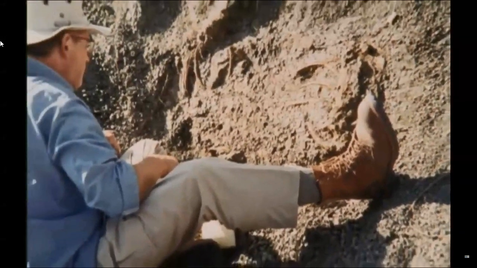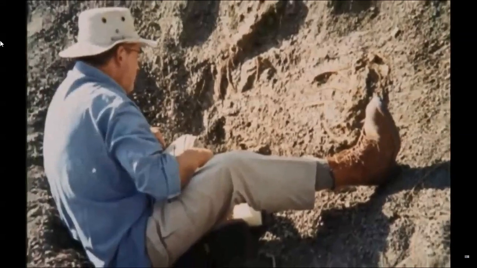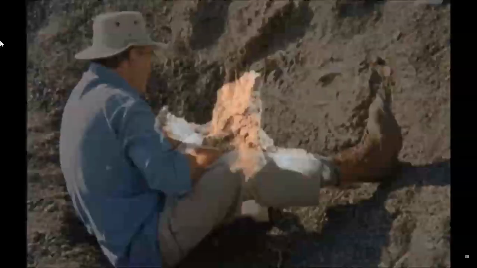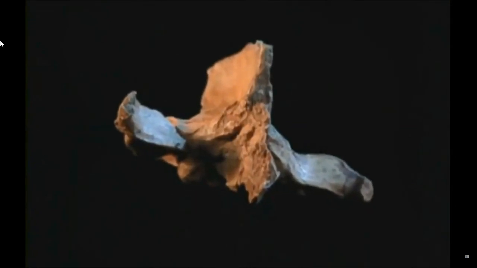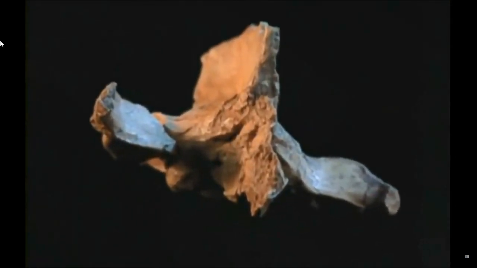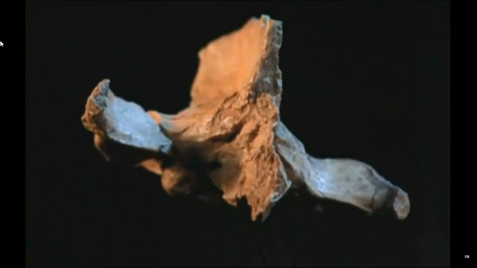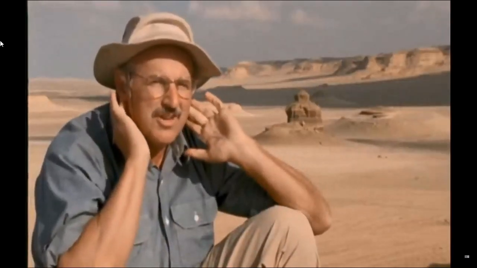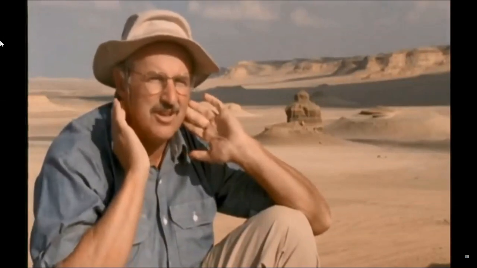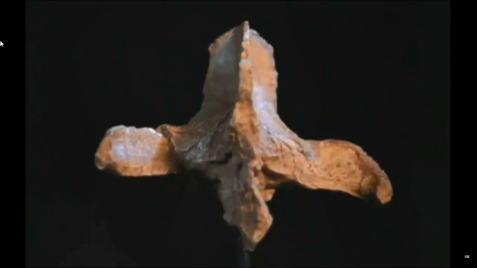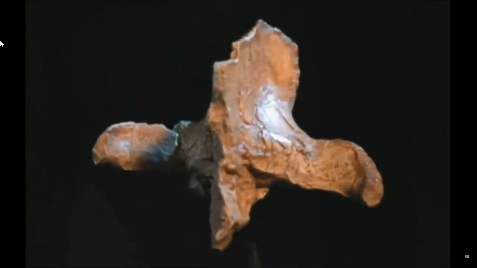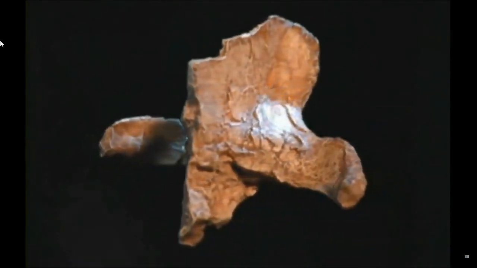It was there that he made the kind of find most paleontologists only dream about. A fossil that would rewrite one of evolution's greatest stories. I found the back of a skull that I couldn't identify. It had a very good, well-preserved ear region, and that offered the clue to what it was. The shape was familiar, but in other ways it was like nothing Gingrich had ever seen.